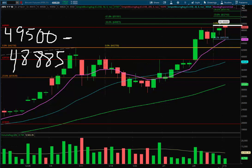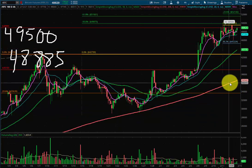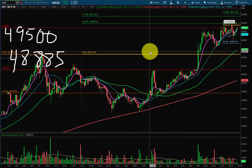But just to put it simply, I want to take it to the 4-hour time frame. Now, I know for you guys, switching up time frames can be pretty confusing. Just to show you, I mainly look at the daily and the weekly chart for the big picture, right? Larger time frame equals a larger move. That's why we review these on the weekend instead of the 15-minute or the 30-minute. But the 4-hour has its benefits. We're not going to go into all of that in depth. And I'll show you why exactly this is giving me a good look for Bitcoin moving forward.